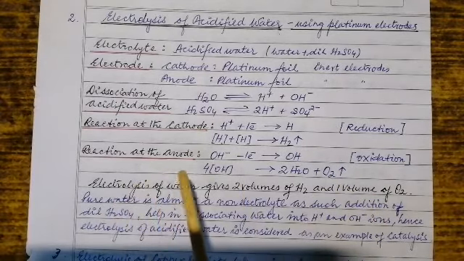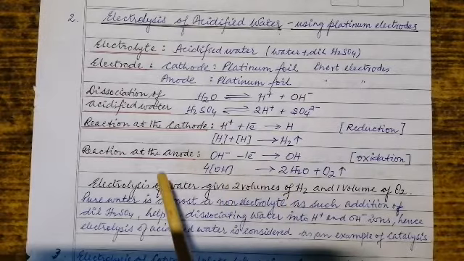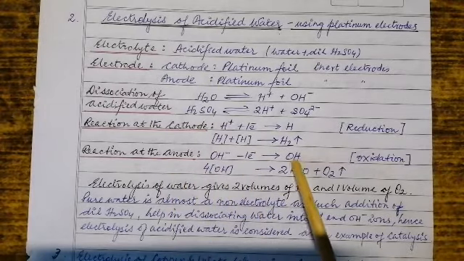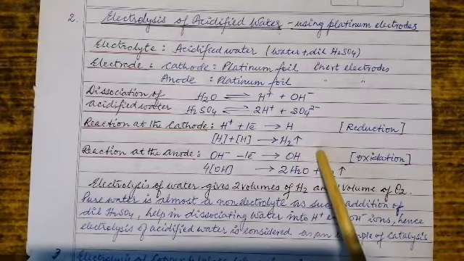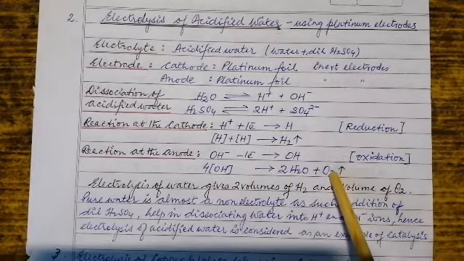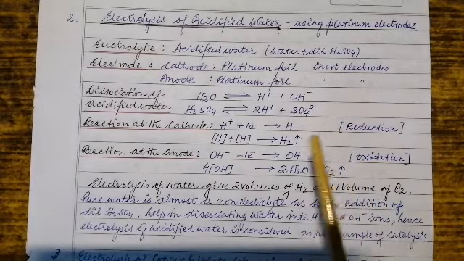Now the reaction taking place at the anode. Hydroxyl ions are negatively charged, so they get attracted towards the anode. It loses one electron to form OH atoms. Now 4 OH atoms will combine to give you two molecules of water and oxygen gas, which you know is a supporter of combustion.